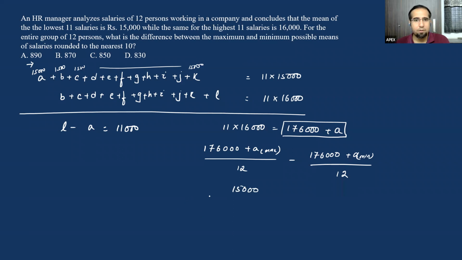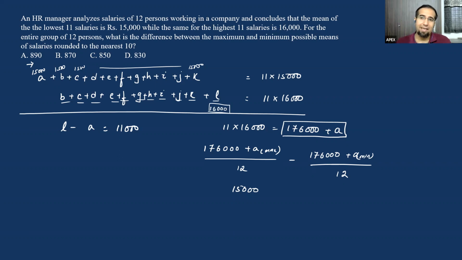Clear? Right. So maximum value of A can be 15,000. That is a very simple understanding here. Now, second, what is the minimum possible value of A? Now, understand, guys, if I'm looking at this case, can I say that the value of L can be a minimum of 16,000? Again, I repeat, minimum of 16,000, because L is the largest guy.